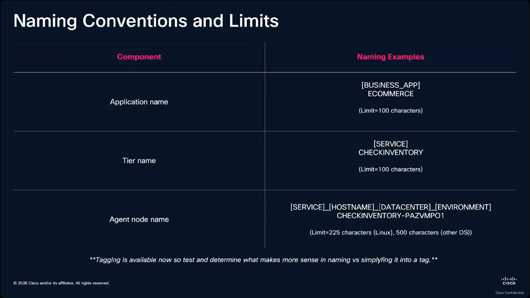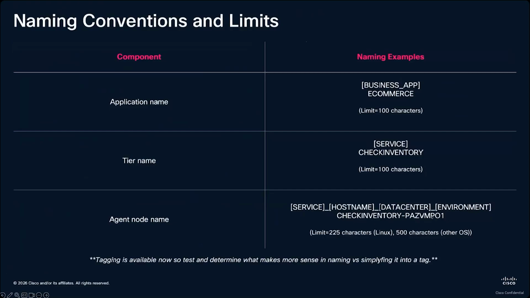Is it in production? Are there several of these? So you want to number it. Or a host name, these are just some examples here, as you can see. And then this would be kind of an example. The PAZ is saying which data center it is, so I don't need to add more into it. It's also associated with the host name.